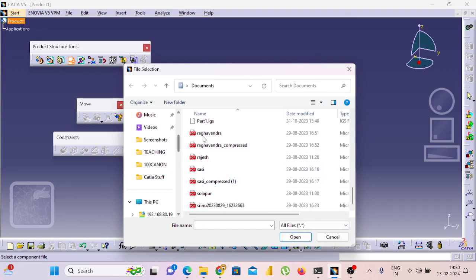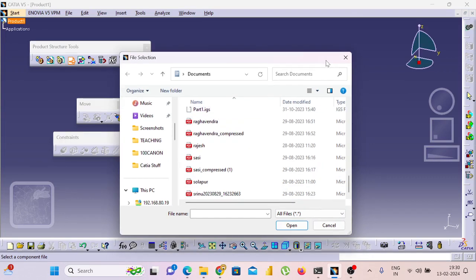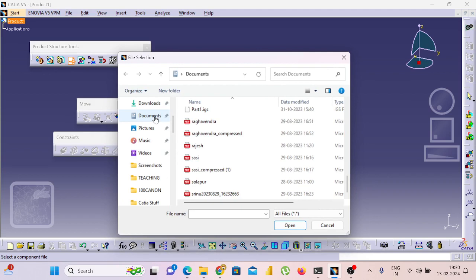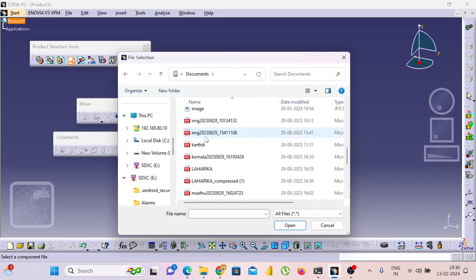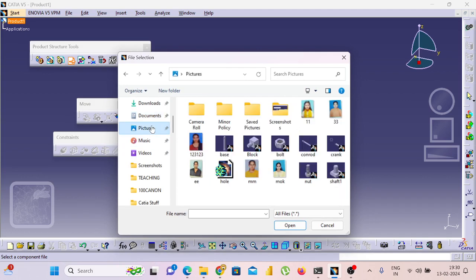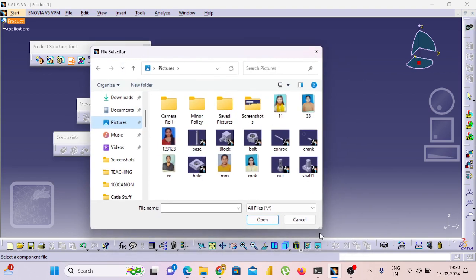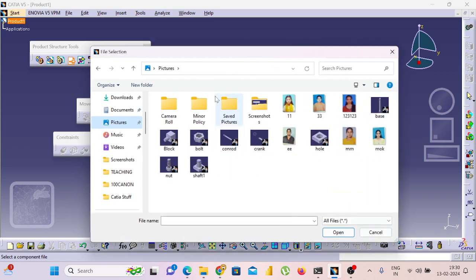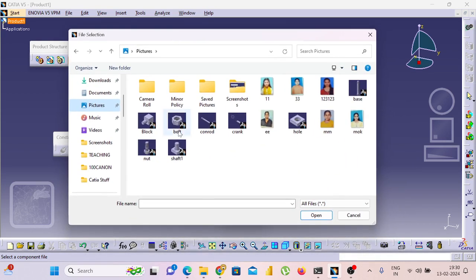Right. After selecting, I think I saved it in pictures. Right, in pictures I have saved. Here I already saved. I already told you previously, if you want to see the components that we had drawn, we need to select this command.